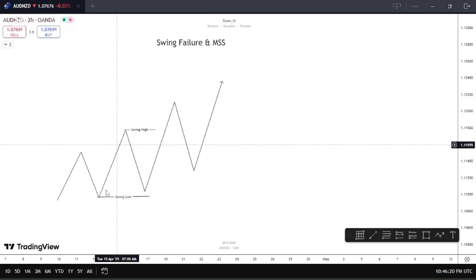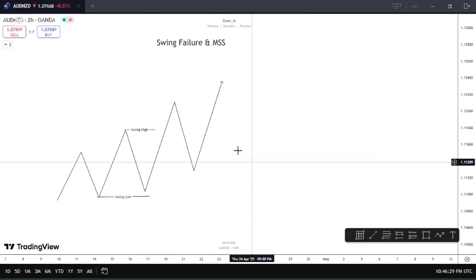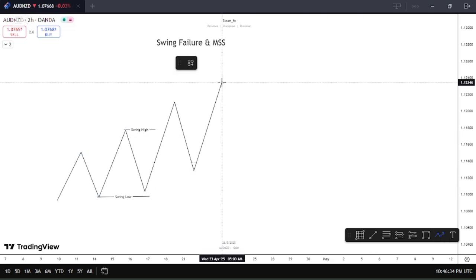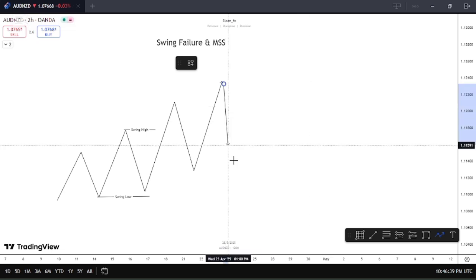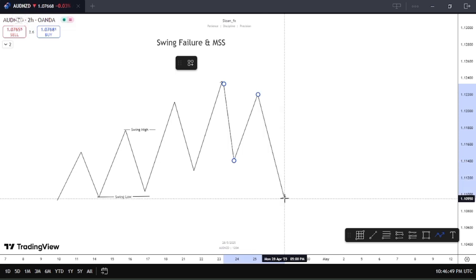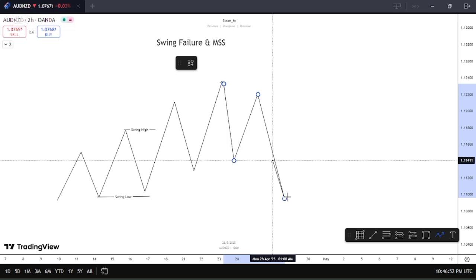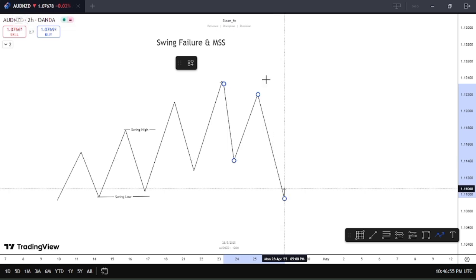This right here is the swing of the market to break the previous high. And then for a downtrend, we have this. To break is what the swing failure is. At this point there was no structure, and eventually the market could not break below. But from here you now get the MSS, or the shift in market structure. Then you get a shift and then a continuation, which is the break of market structure.